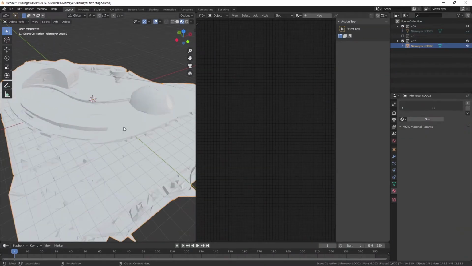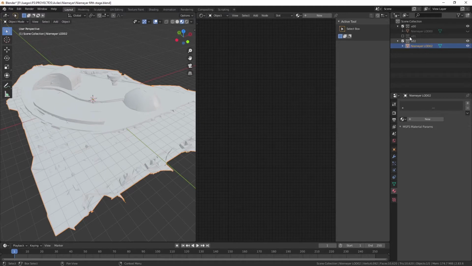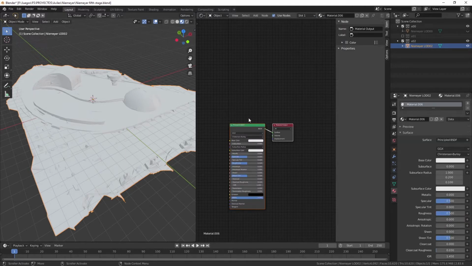And I'm going to do one small change. I do everything the same. Add texture. No, it's not this one.